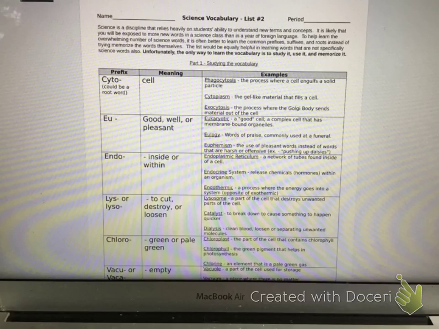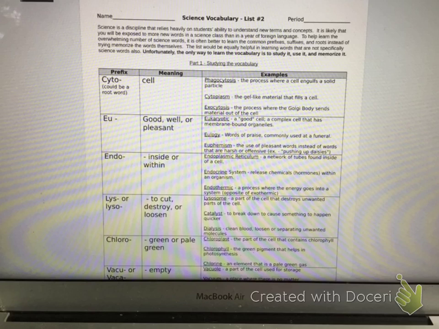Now you are going to have 10 prefixes and their meanings, along with 3 examples of the prefix being used in a word with its root. Cyto is the only one on this list that has a root that could be used as a root word. The reason we are using these prefixes is because we could learn so many different things and try to use our context clues to figure out words if we had these prefixes memorized or really well known.